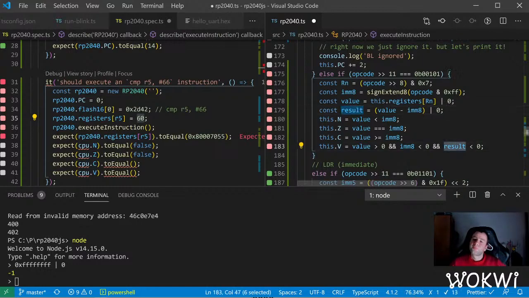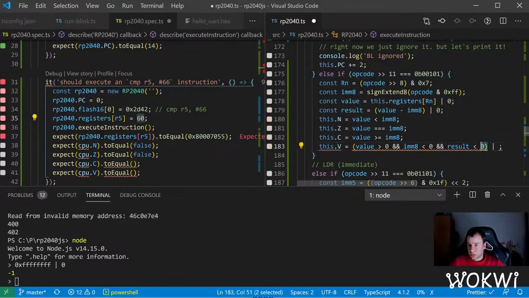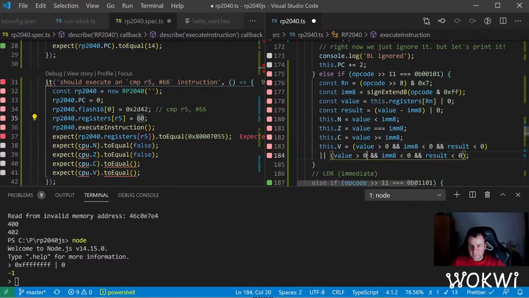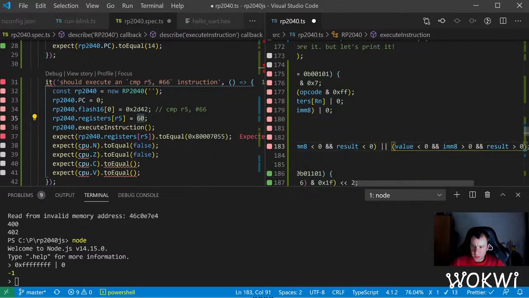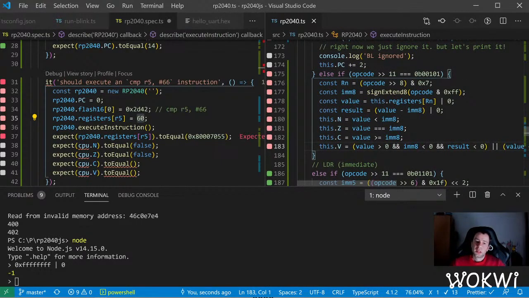Then we can probably check this condition or this. Cool. So value is greater, and this is greater, and the result is greater. Yeah, sort of makes sense now.